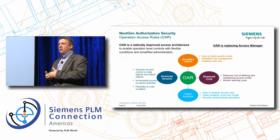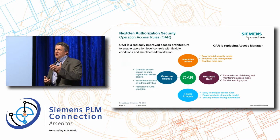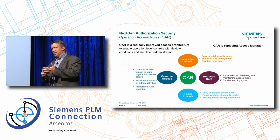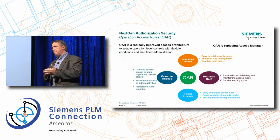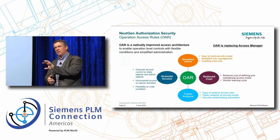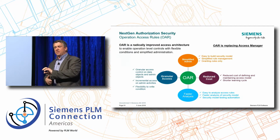So you pare down very quickly to what's relevant, and then you troubleshoot those things. You say, hey, somebody's getting read access that shouldn't get it. Okay, here are the 5 rules that exist. Let me turn this one off. Hey, it's gone. Great, that was the culprit, right? So getting to the rule that's impacting you very quickly, doing the analysis very quickly, is one of the big drivers for this.